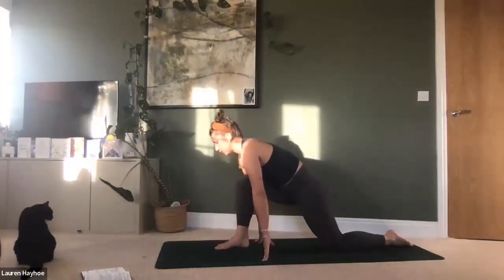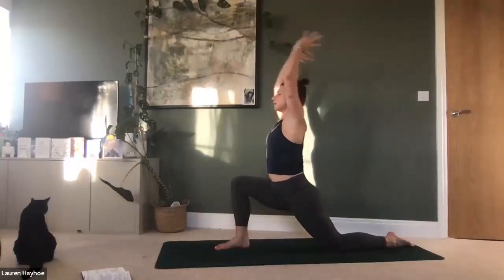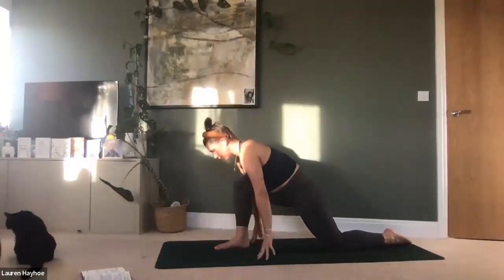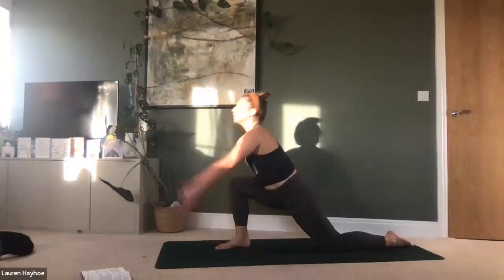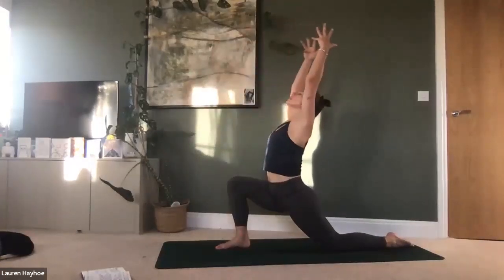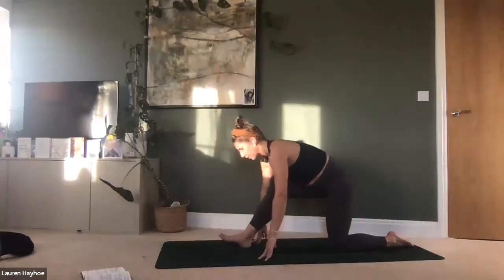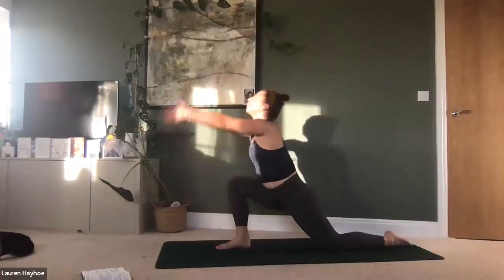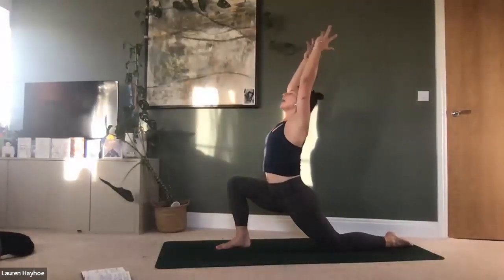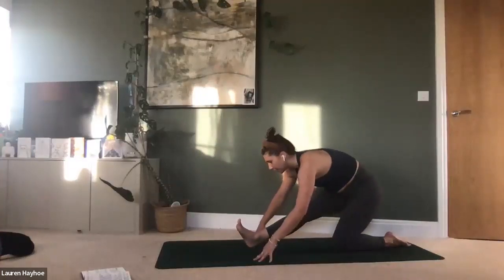Inhale, roll forwards, perhaps float the arms up. And then exhale to frame the right foot down. Frame the right foot and press back, half splits. Inhale, roll forwards, float up the arms. Exhale to release down and press back. Good. One more. Inhale, float. Exhale, float the hands down and press back.